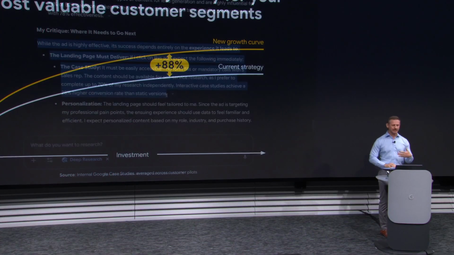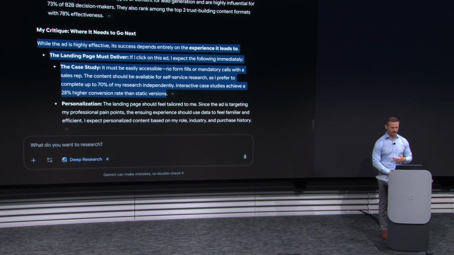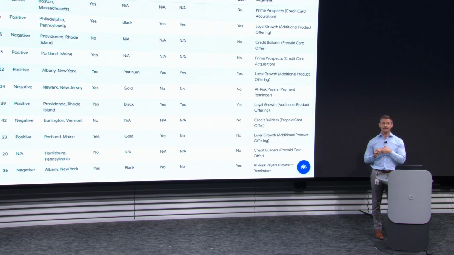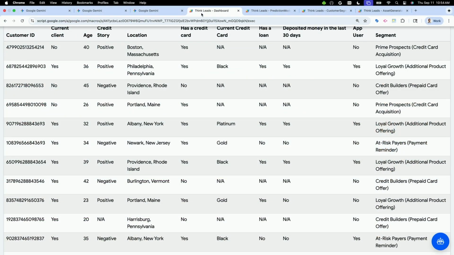So we'll jump back into a demo, and to get a personalized campaign centered on predictive values, I'm going to show you just a few things. 1, the data that is the basis of the model. 2, how we can use that model to find our best customers and what we can learn from the model insights. How we can then use predictive LTV and our first-party data to create audience segments to target, and then how we can use generative AI to create the images we need to personalize display, social, or even email content.